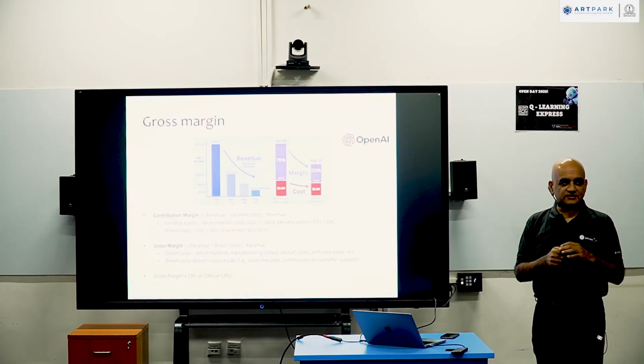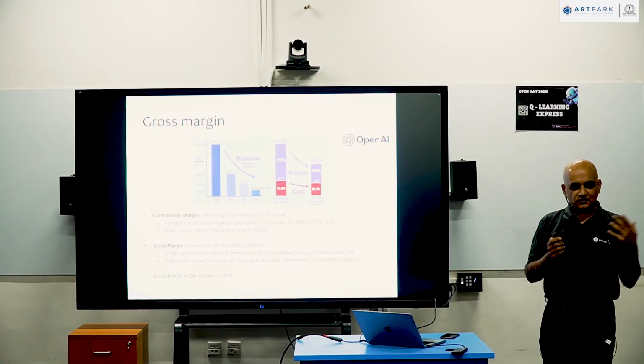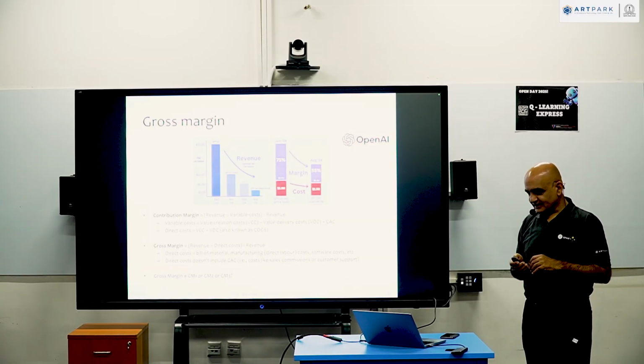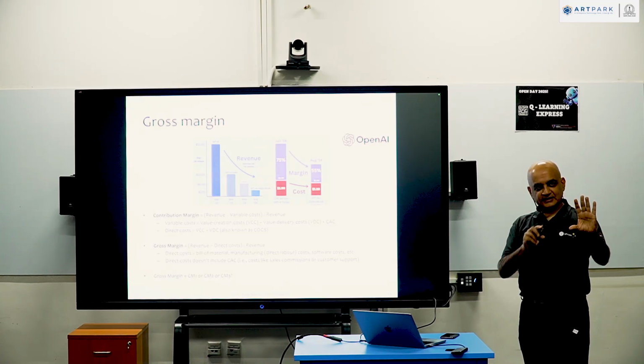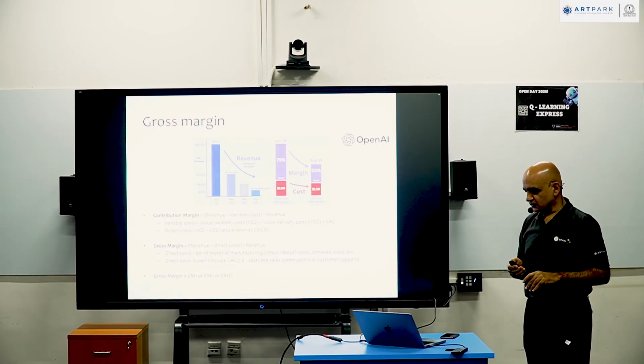The term popularly used in all the media is gross margin. They don't talk about contribution margin 1, 2, 3, but CM2, right? So with that CM2, you take the revenue minus all the variable cost for delivering that value. Forget about the customer acquisition cost. That's your CM. That's your gross margin.